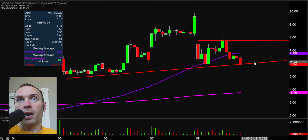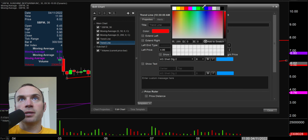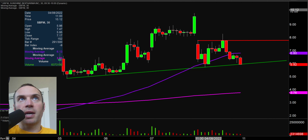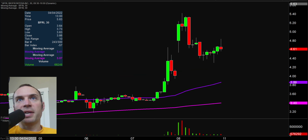Oh, I didn't realize that. As I speak, quite literally at the bottom of this trend line right here. So let me change that to green to represent more so the bullish dynamic. But yeah, you can see this trend line here has done a good job of providing support even from earlier on in the day. And then right now, as I speak, doing battle with it. So that'll be the big question mark headed into next week. Is this trend line going to hold and create a bounce, or is it going to just continue to collapse to the downside? Again, one of those events worth watching, absolutely. So if you like to play this price range and you like watchable dynamics, well then get this one on the watch list. Next one, BFRI.